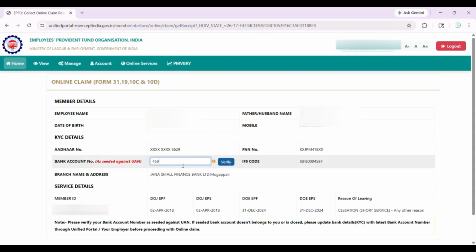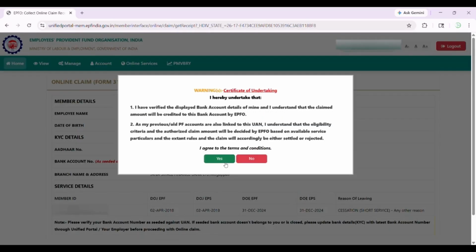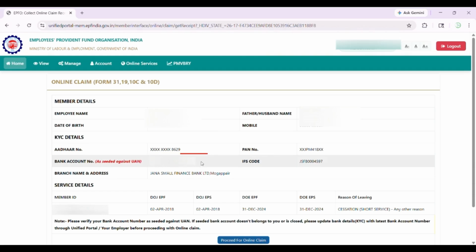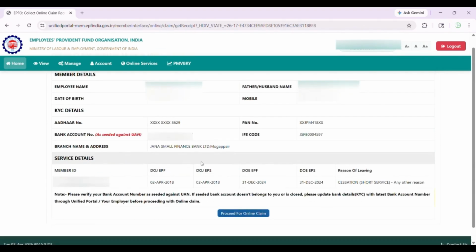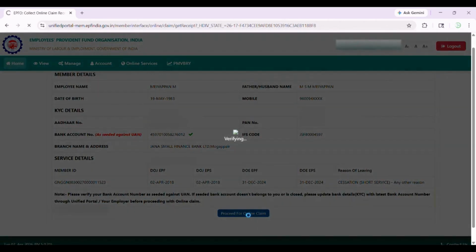Enter the bank account number. Then click verify. A notification will pop up. Read the notification. Then click yes. And please note, this is the bank account number to which the amount will be credited. Then scroll down. You will find the option proceed for online claim. Click proceed for online claim.